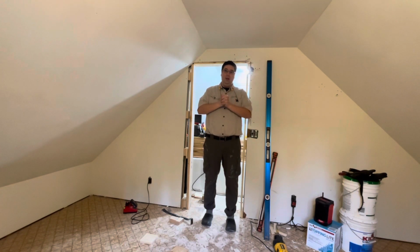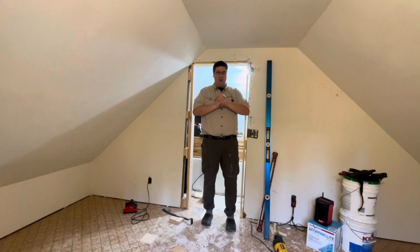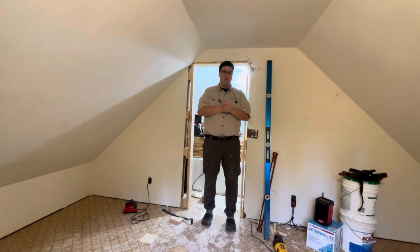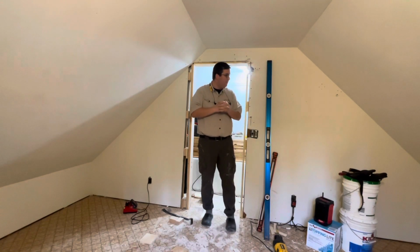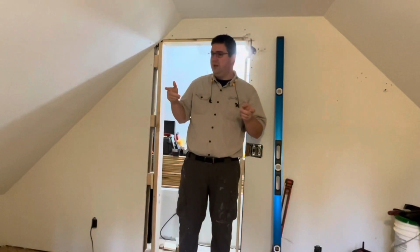It's tall enough I don't have to duck when I come through the door, which was my goal. The other one was probably about maybe 6 foot, and I'm 6'3", so I had to duck down every time I came in.